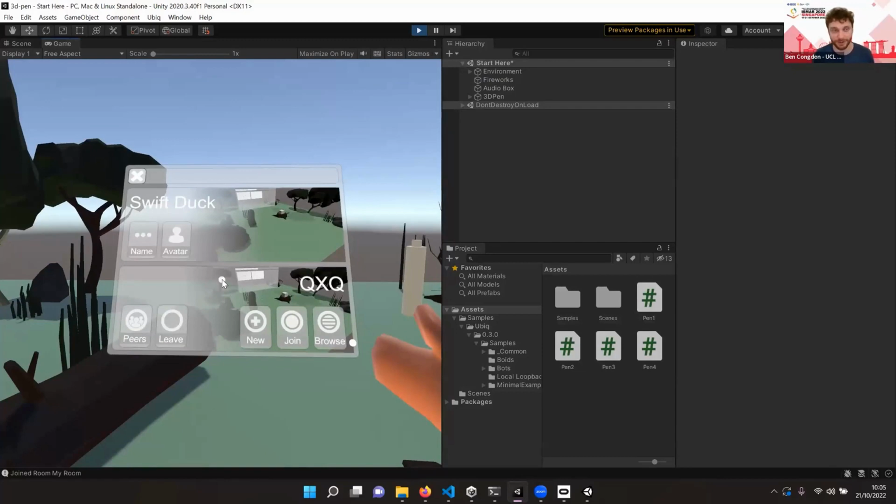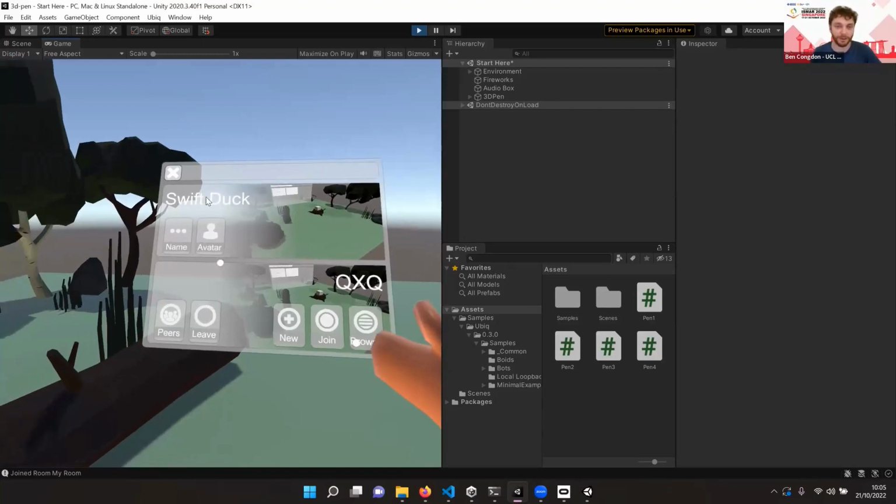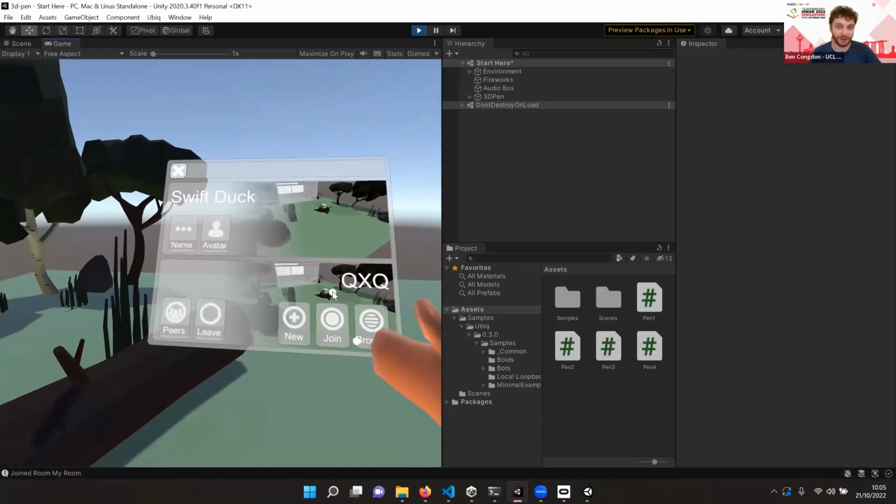There are other approaches, so you can have users auto join a room or automatically push a user into a room with code. So this is all stuff that's very much up to you as a developer. With this little UI, it gives that control to the users.